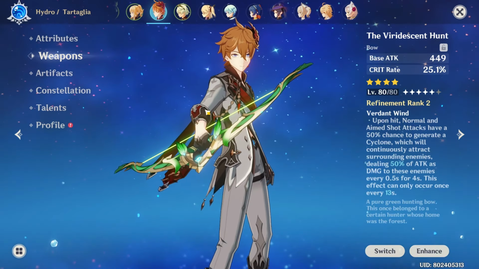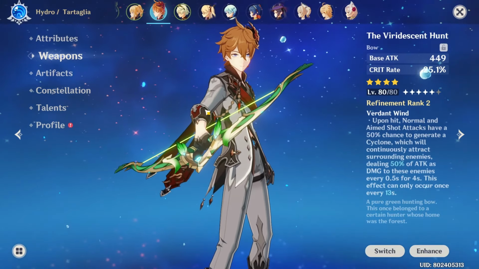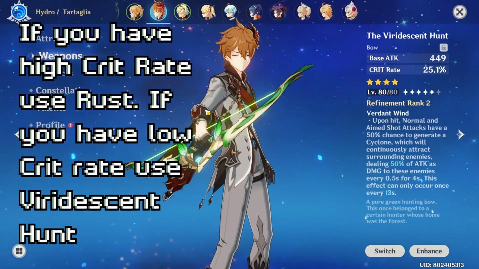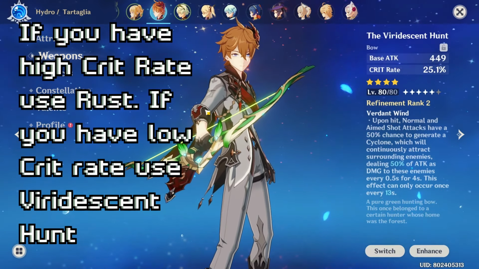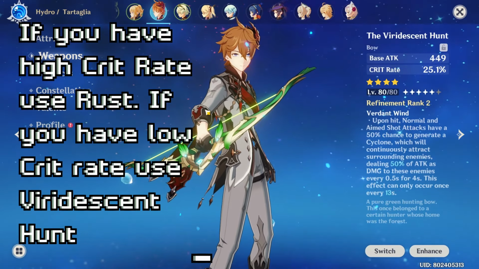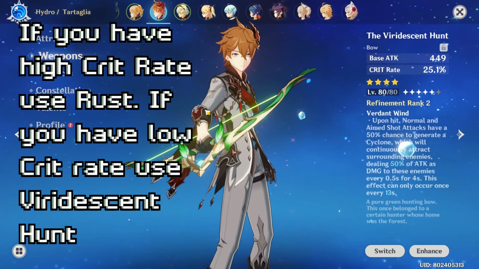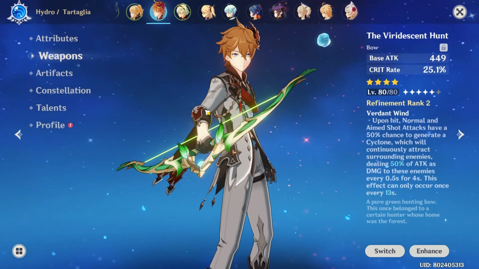One caveat is if you actually have the Rust with the high refinement rank, the Rust could actually outdamage the Viridescent Hunt quite substantially if you have good crit rate substats. If you can get about 50% crit rate without having to use the Viridescent Hunt, then I would recommend Rust, as you will be doing more damage.